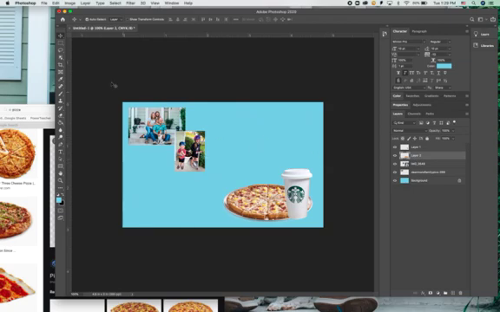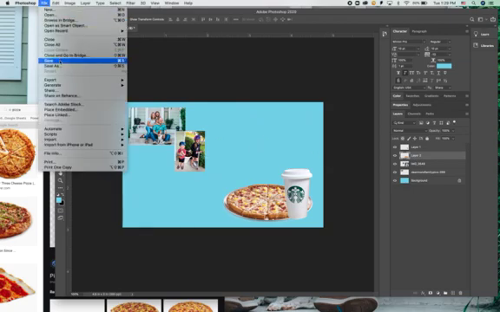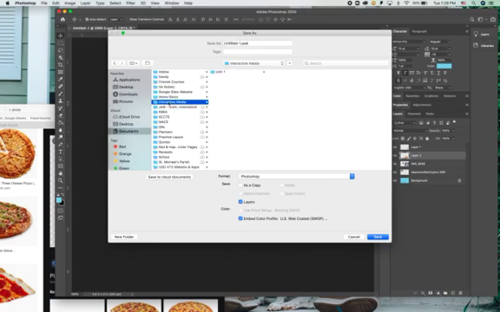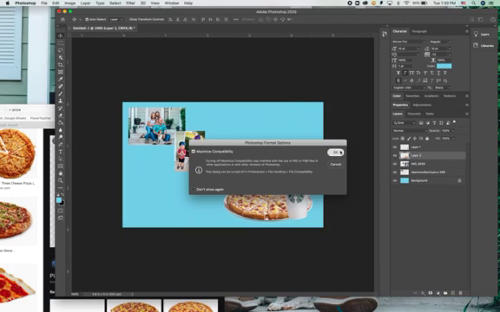When you're finished for today, just make sure you go to File, Save. Currently, we're going to save it as a Photoshop file. So we make sure this right here says Photoshop. I'm going to go to my Documents, find your Unit 1 folder. Mine's inside Interactive Media. Yours probably is not. There's Unit 1. Make sure you save this as Desktop Wallpaper. And I'm going to do 7th hour just because I have more than one. And I'm going to hit Save and then hit OK.